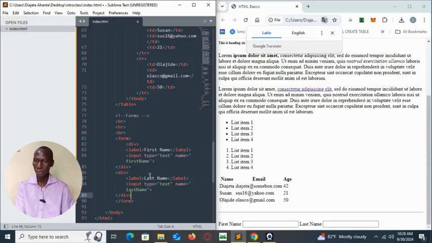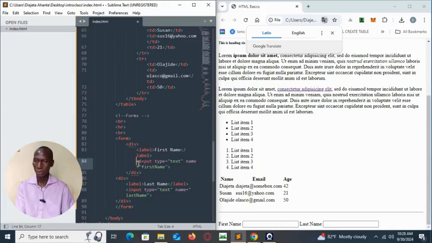Okay, so we have to indent this just to make the structure look okay. Okay, so let's save and view it on the browser.